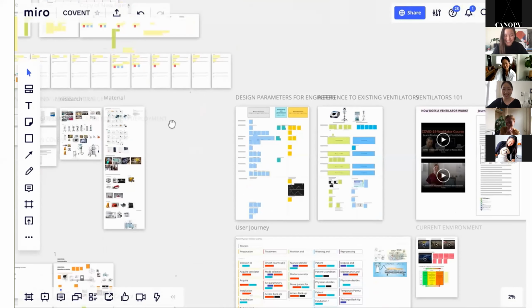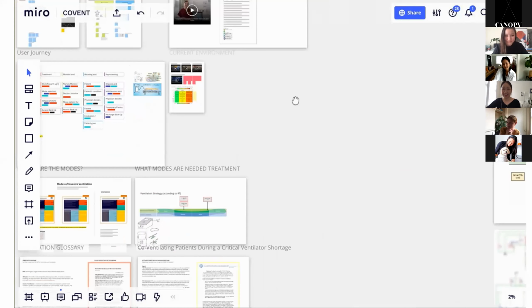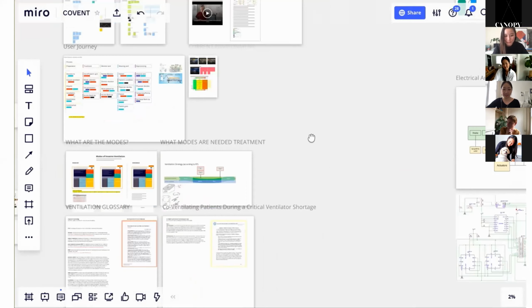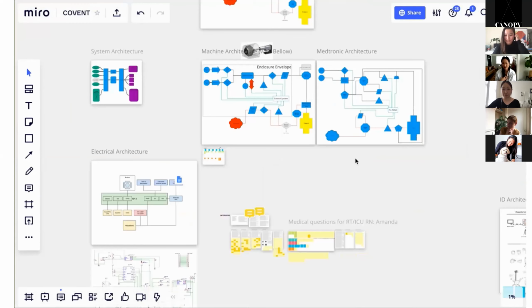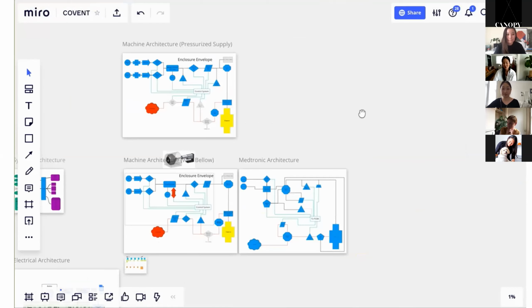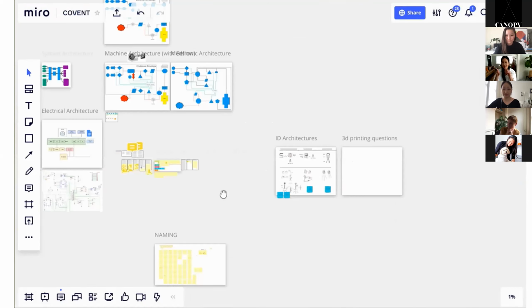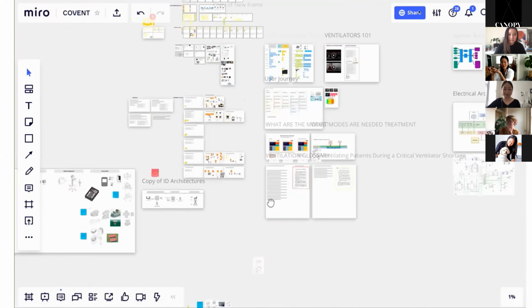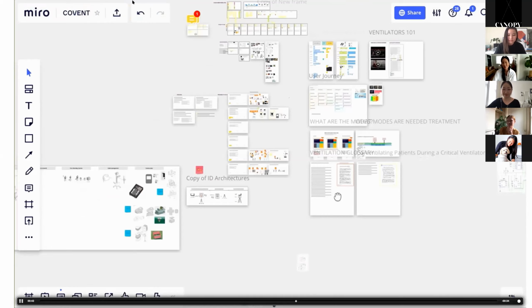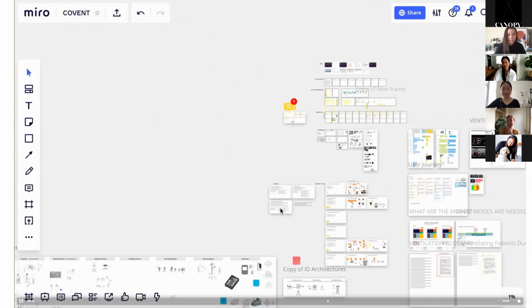Flipping through it quickly, it may not look like it, but we learned how to make it work for us. What's really fun about Miro, as someone who doesn't use it on a day-to-day basis, and this was my introduction to it, is that when everyone's on the same Miro board, you see everyone's arrows with their names on them, and you can follow the crowd where everyone's looking and move around the board. So there is a way to centralize the chaos.